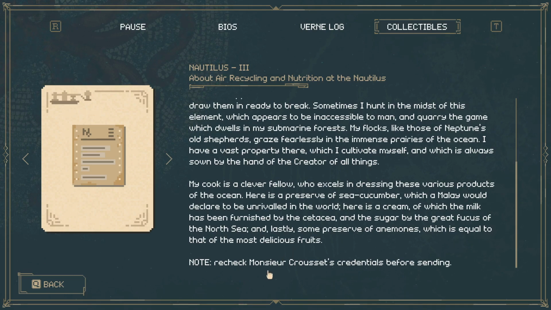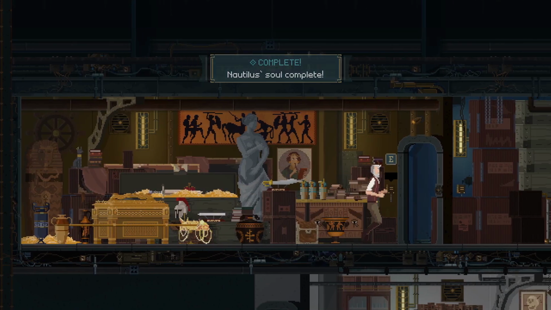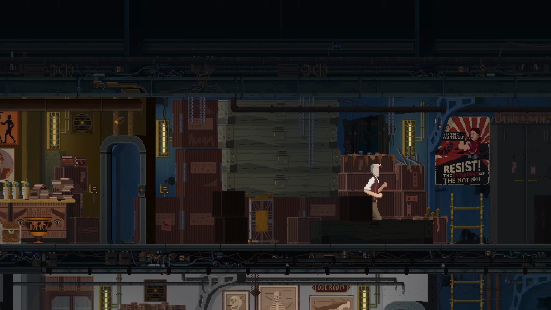Note, recheck Monsieur Cruset's credentials before sending. Okay, strange. He's got all sorts of stuff in there, hasn't he?